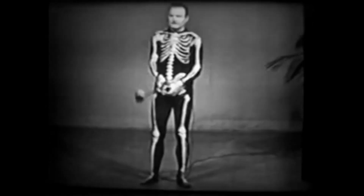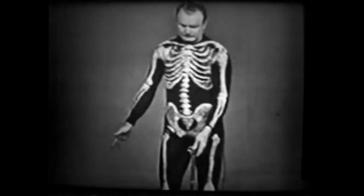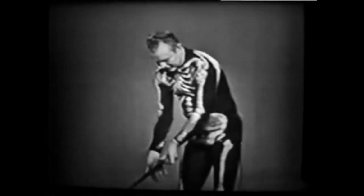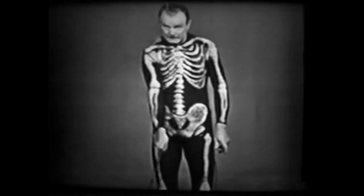Mike, do you grip the club in the same way as the other leading golf professionals? Yes, I use the standard overlap grip. This is where palm versus palm, and the arms form a figure V from the wrist to the shoulders. I place the palm of my left hand on the front side of the shaft, with the heel of the left hand on the top of the shaft, and the thumb of the left hand on the top of the shaft. I then wrap the forefingers of the left hand around the underside of the grip so that I have a full grip with all the fingers and thumbs of the left hand.